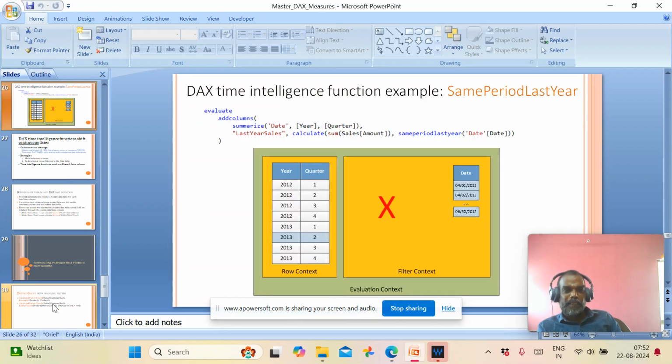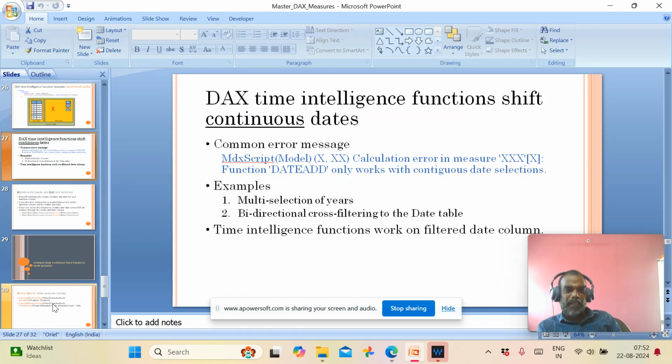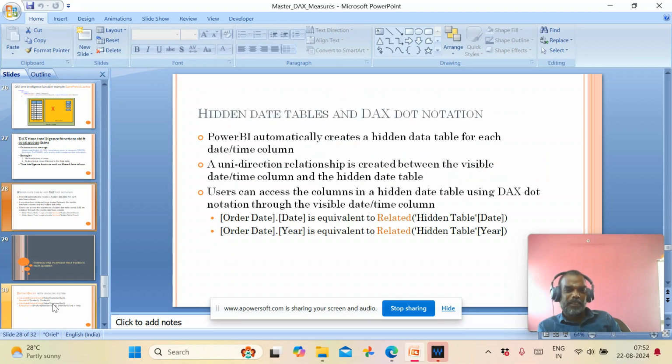And you need to have the same period last year, and there are a lot of functions which you can use. You need to understand how we use discrete and continuous. There are hidden date tables which are already there. It's very easy to create a date table even if you don't have one.